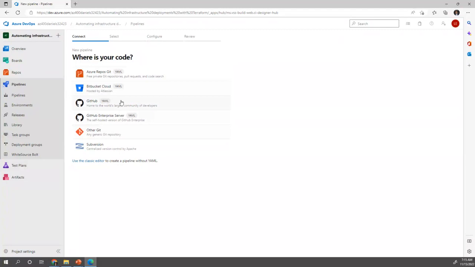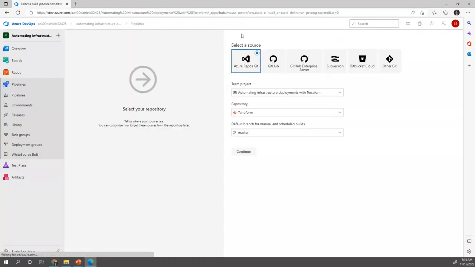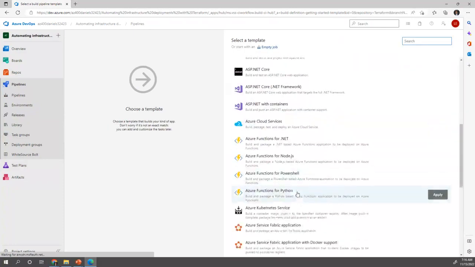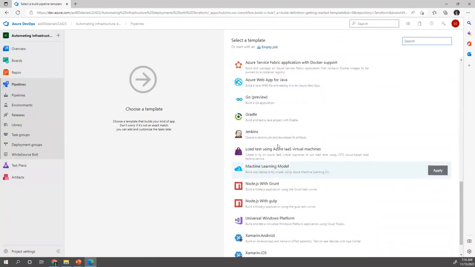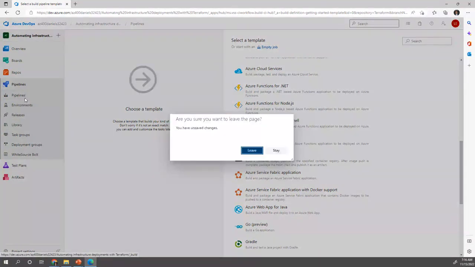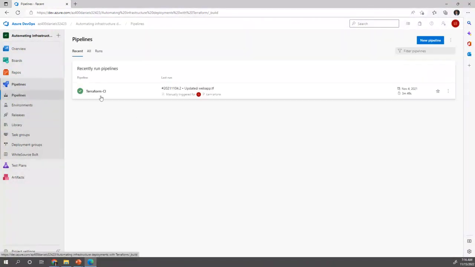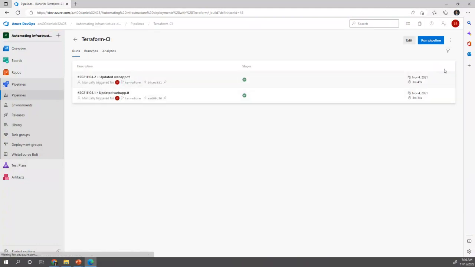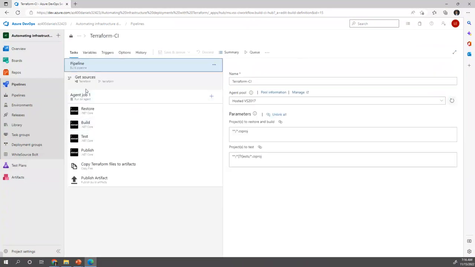All right. However, if I want to use the graphical user interface, I can use the classic editor. So in the classic editor, the process will be very similar. I need to specify where my repo is, but the main difference is that I will be provided with a graphical user interface where I can specify all the tasks that are going to be assigned. So let me go back here, and I would like to see this pipeline that was already provided. If I click here on edit, take a look.